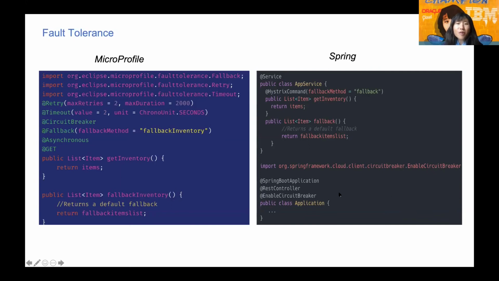One more thing to bear in mind: because Hystrix is in maintenance mode, in MicroProfile the implementation takes care of all kinds of implementation problems and looks after all the potential problems, even if it adopts Hystrix. If Hystrix goes into maintenance, it is the implementation's own responsibility to support it.